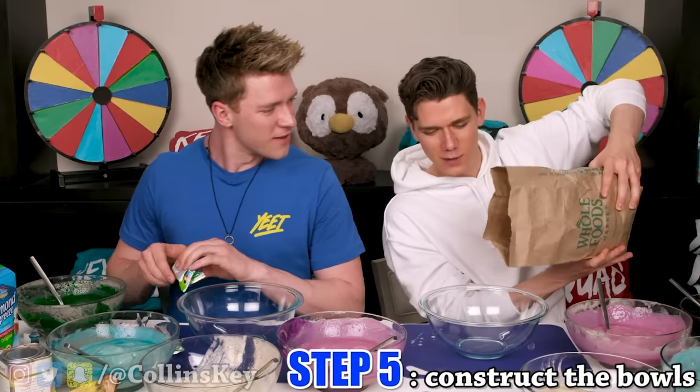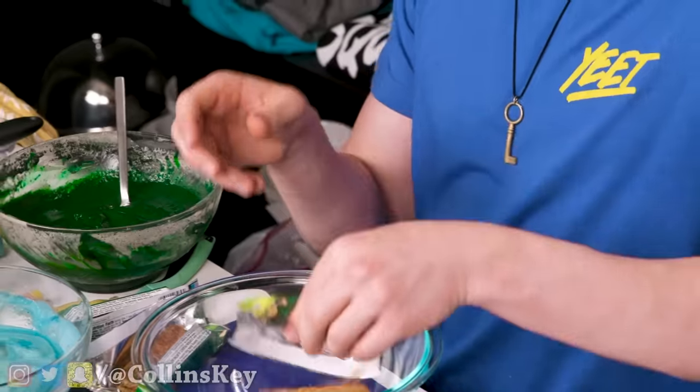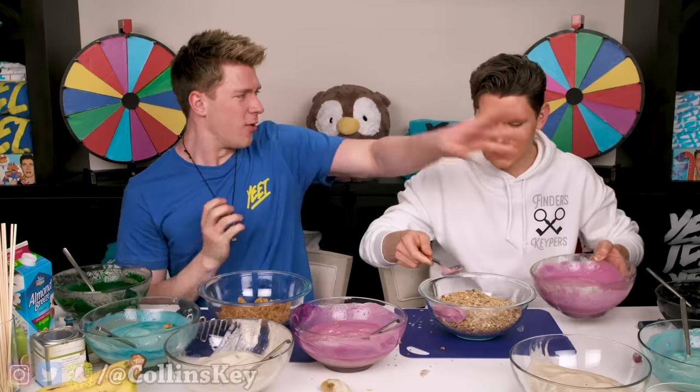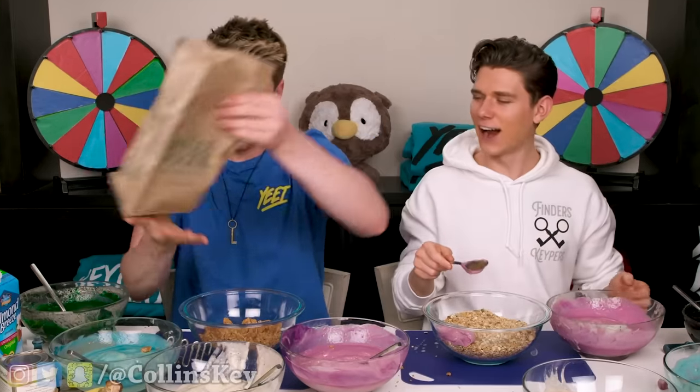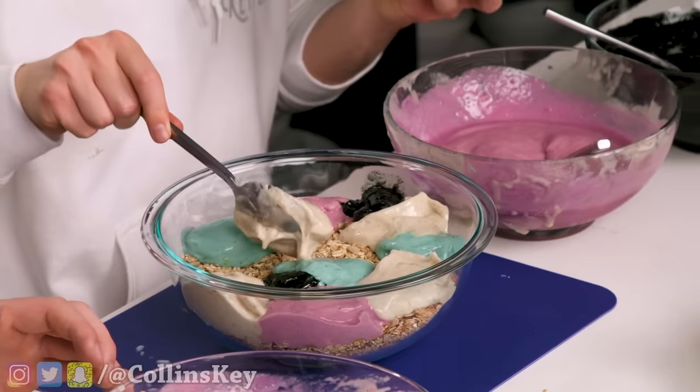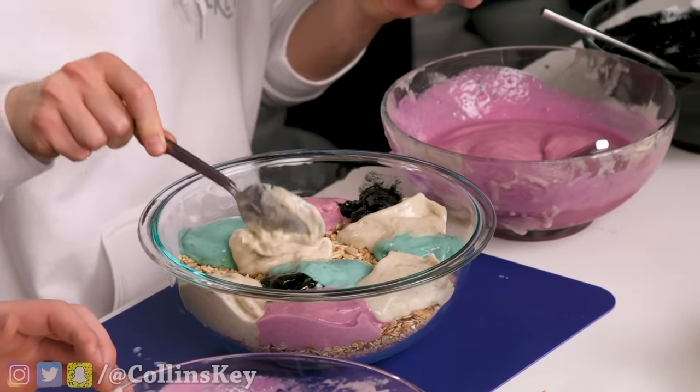Now it's time to construct the bowl, so I'm putting down the granola base. I got granola bars, man. These are granola bars. You gotta mash them down into the granola you want it to be. Just like that. I gotta get some of this granola, man. It didn't quite add enough, so here we go. Let's get some granola. So you wanna add each color one at a time right next to each other.